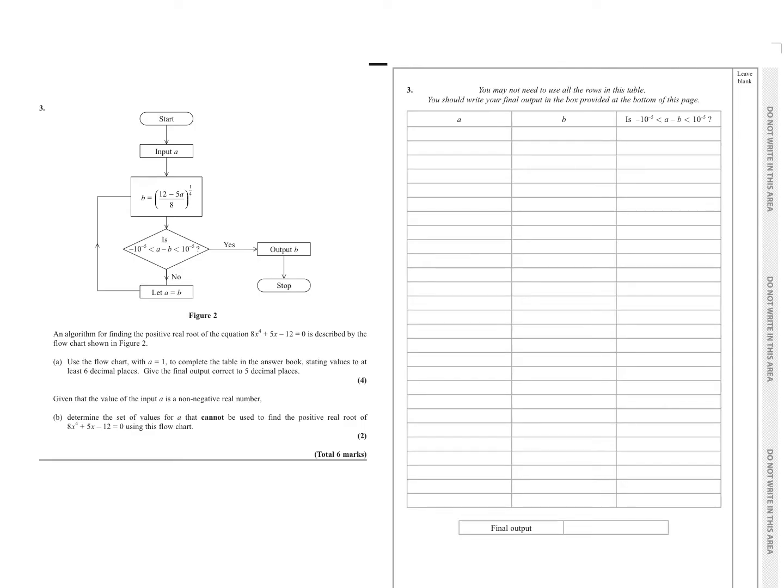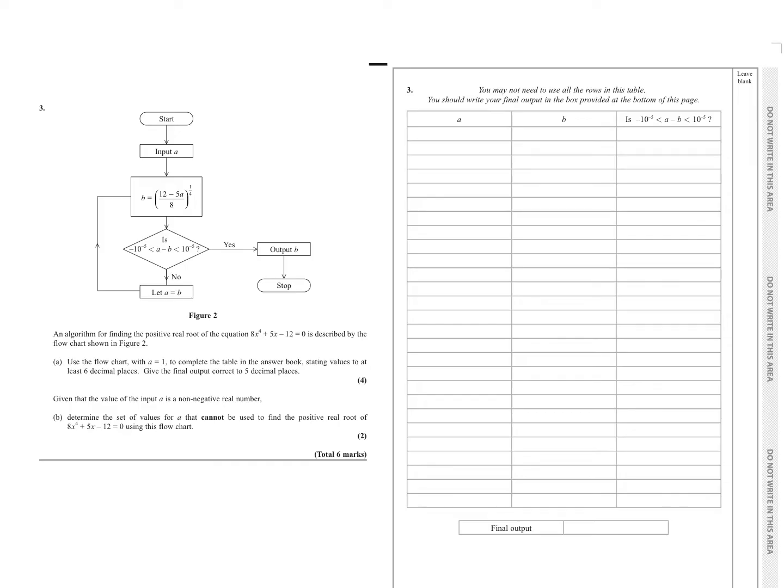So here we have a flow chart. Now, as you know, we have not seen a flow chart in an exam question for a while, have we? So is this the first flow chart in this exam series? Yes, it could be. So this is an interesting one, because we haven't seen one, but remember, it is in the spec. And remember, with the spec, anything can happen. You've been given all the rules. You now need to know them.